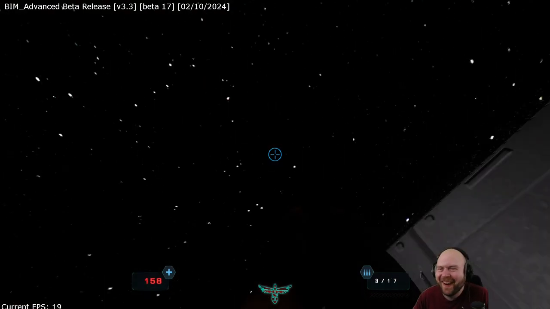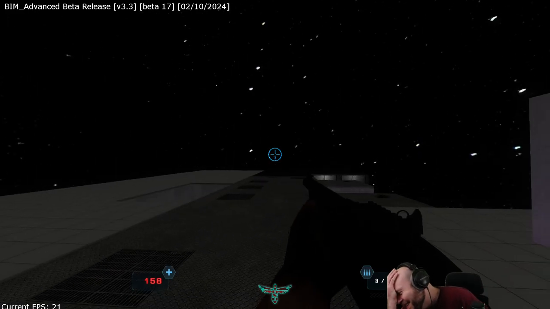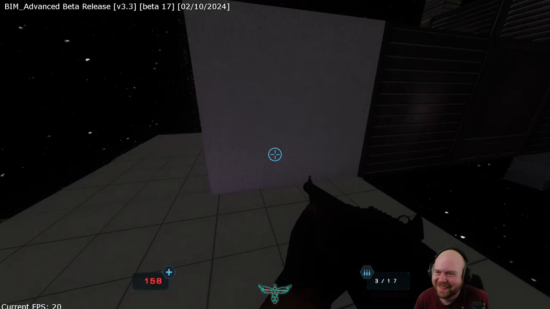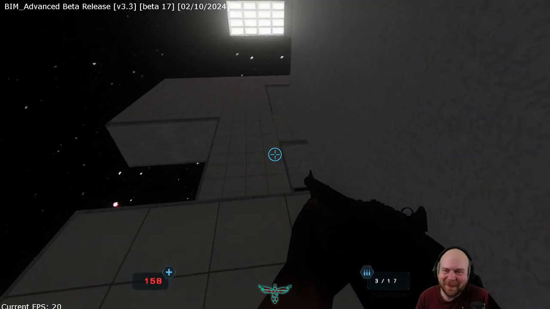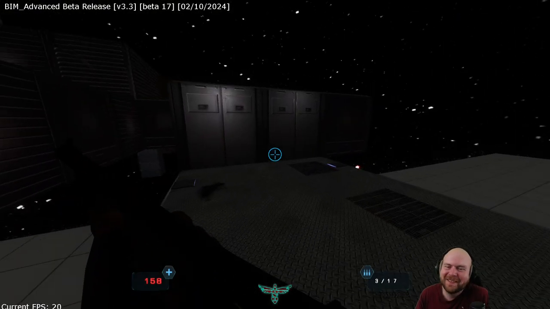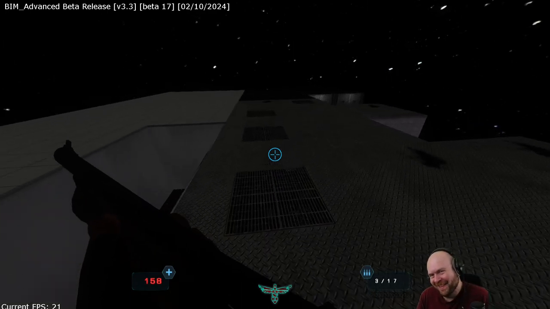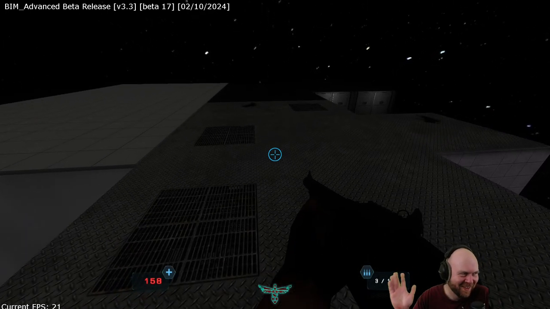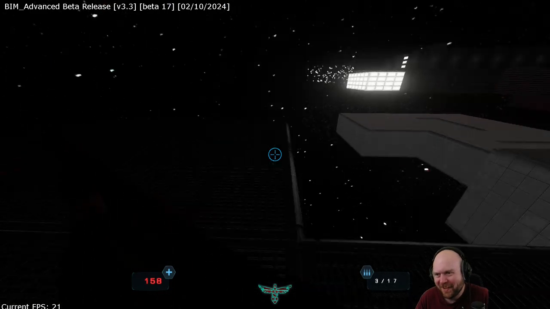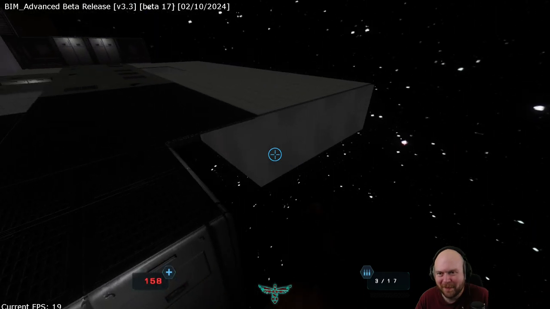Why? Why is this happening? I wasn't even in the air or anything. I just got put up here. This is insane. All right. Let me see how good the checkpoints are. What if I jump off? Because it will kill me if I fall.